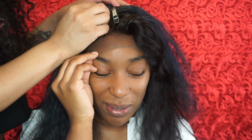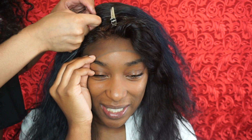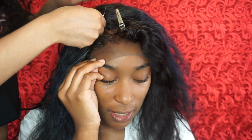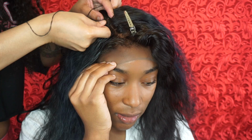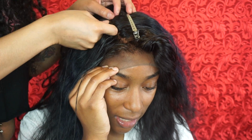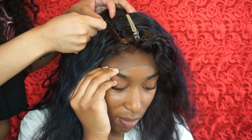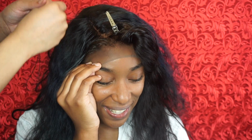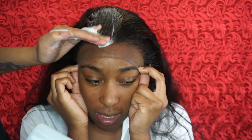Because it isn't glued down, this is going to prevent the frontal from shifting backwards. Okay, so she's getting a side part, so that's the reason why, and obviously it's on the other side. That's the reason why I chose this braid, because it's a really nice braid. It's thick and it's pretty big, because like I said, my client's edges are thinning, so I didn't want to choose a braid on the side. I wanted a braid to be extremely sturdy.